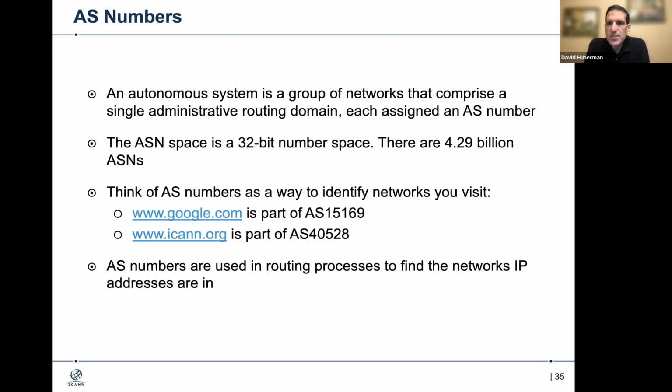And these AS numbers are used in the routing process. They're used in BGP in order to send data where they need to go. Just like IP addresses, it's a finite resource, and everyone has to be globally unique. So we manage the pool from 0 to 4.29 billion, and then we separate it into buckets, and we give it to the RIRs, who give it to the individual ISPs and networks.